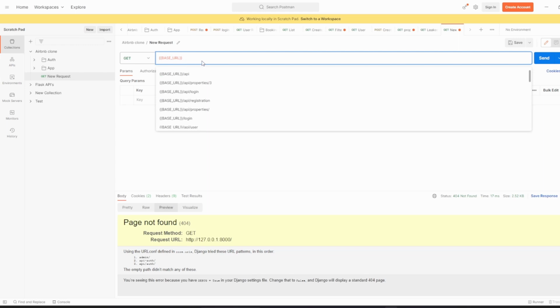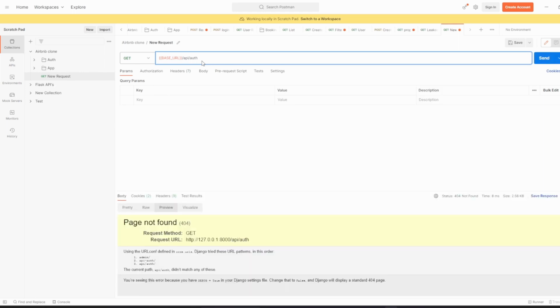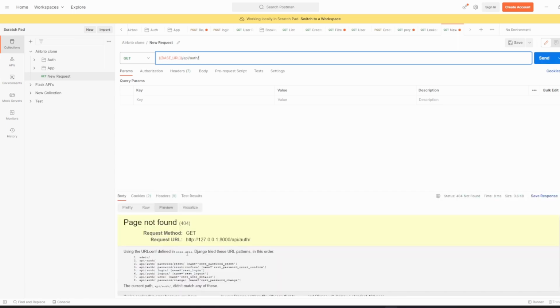I will go to API/auth. If I go now, you should see the current path didn't match any of these. Let's check what is there. Okay, 127.0.0.1/api/auth/.